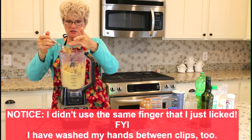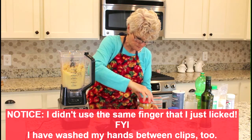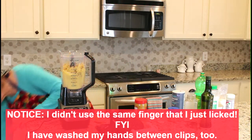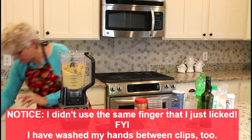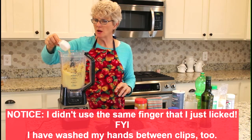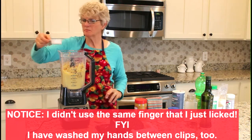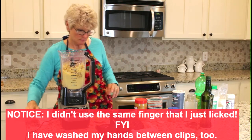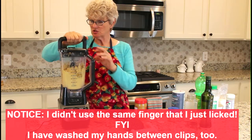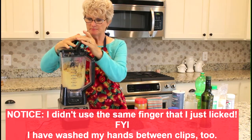So that's about another teaspoon of peanut butter. And it's very thick. So I'm going to add a fourth of a cup of the cooking liquid. So we're still just making the basic hummus recipe.